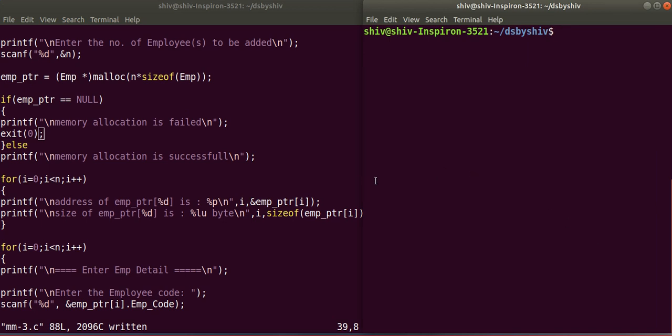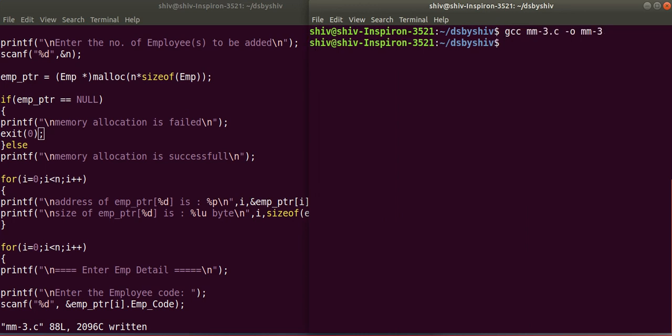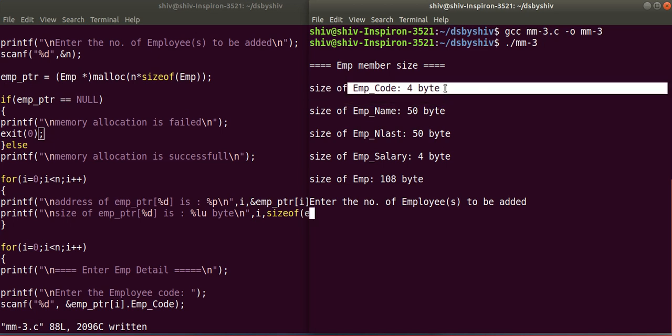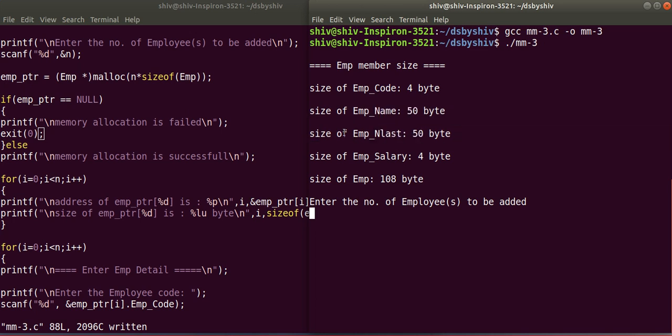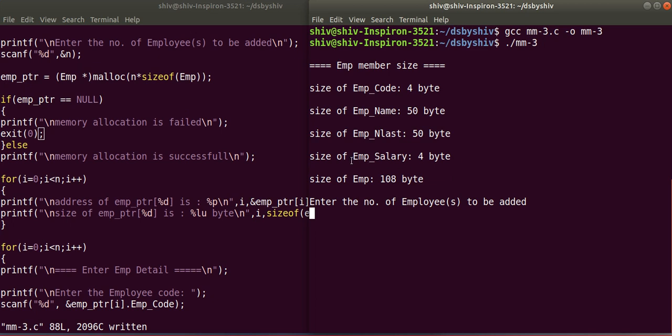Now we are ready to analyze the result of our program. Compile and run mm-3. So guys, you can see whatever data members the structure contains: employee code is 4 bytes, employee first name 50 bytes, last name 50 bytes, and employee salary 4 bytes.